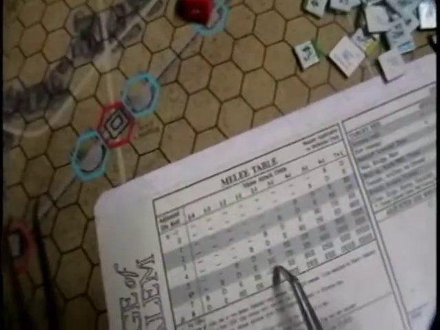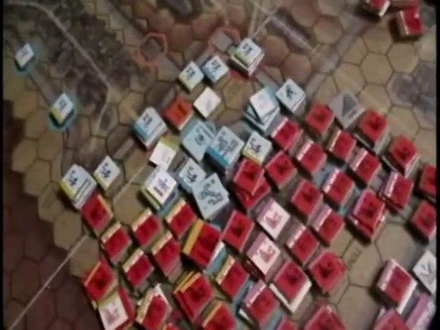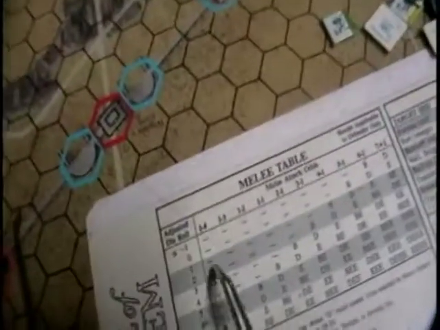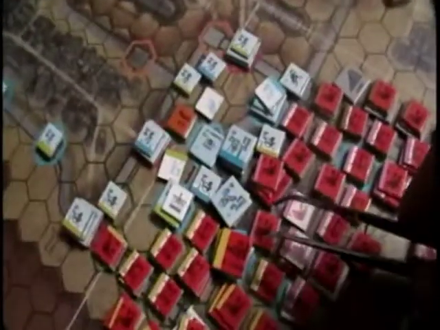So let's try it. And it's a 6. It means he shoots again. And we have an elimination. Oh, because of Roman infantry, it's a 5. So it's a disruption. But he shoots again. And now it's 18 and 7. Now it's 2 to 1. There's a 4. Disruption. Well, he just took the hex. Well, that's the game.